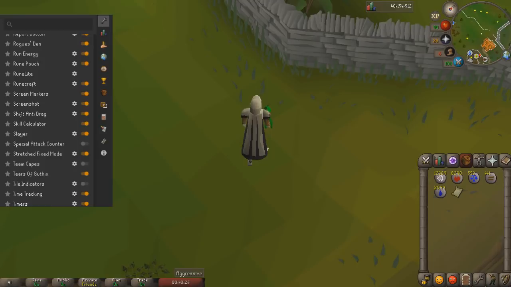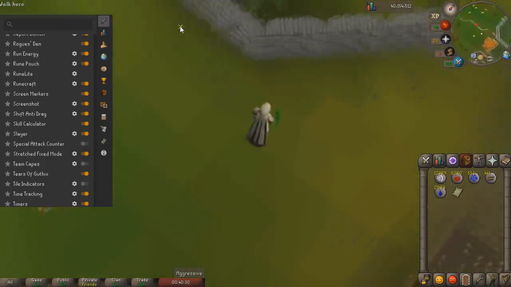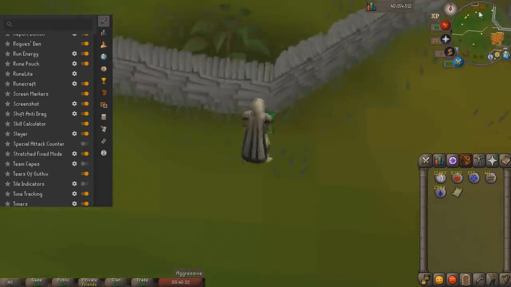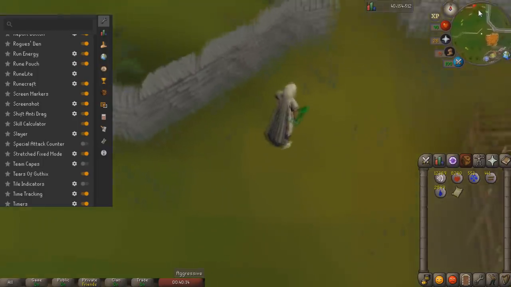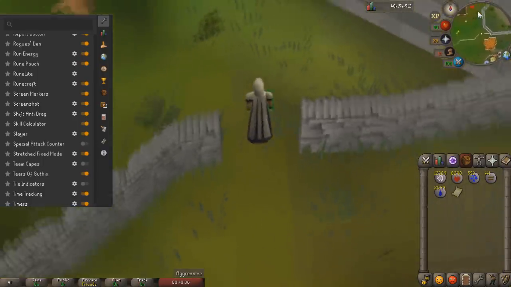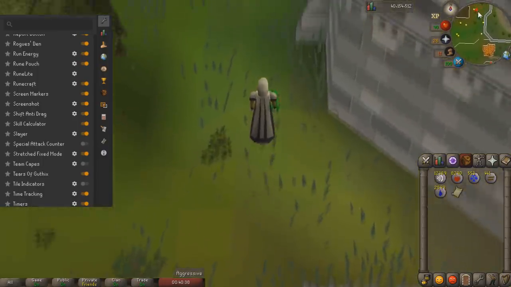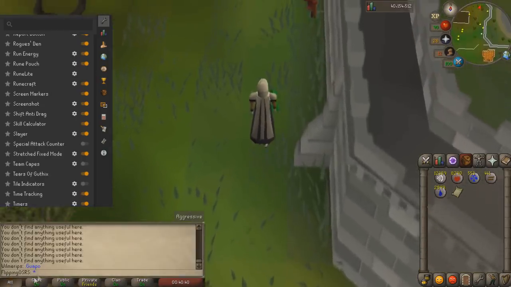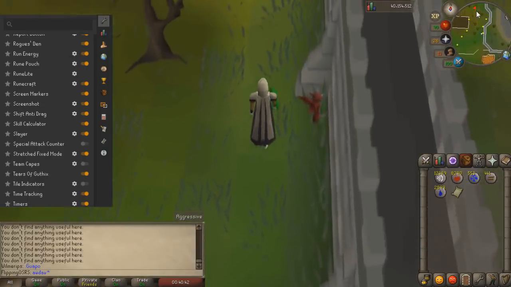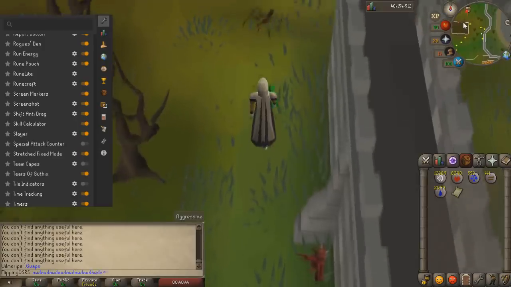You can set them to any buttons if you want, but currently I'm using the WASD keys like it should have been 20 years ago or 15 years ago whenever this game came out, and like every single MMO, but now you can finally do it, and it feels pretty nice, to be honest. And that is about it, guys. So those are my favorite Runelite plugins.